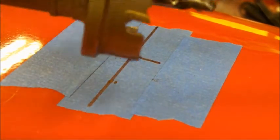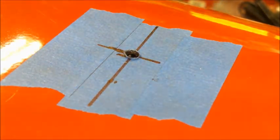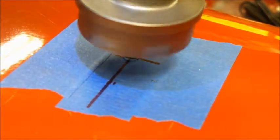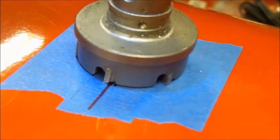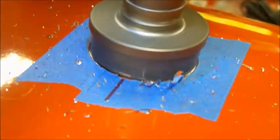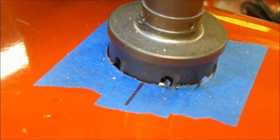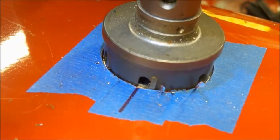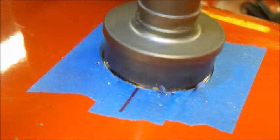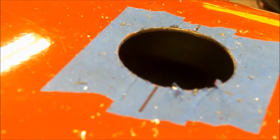All right, so now we've got a carbide hole saw here — we're going to use this to make our hole. It's one of those times where I wish I had three arms, but we'll be okay. The trick with these things is you do not want to go as fast as you can possibly go — you want to drive them through nice and easy. And a hole is born. Now what we'll do is clean this up a bit and go from there.